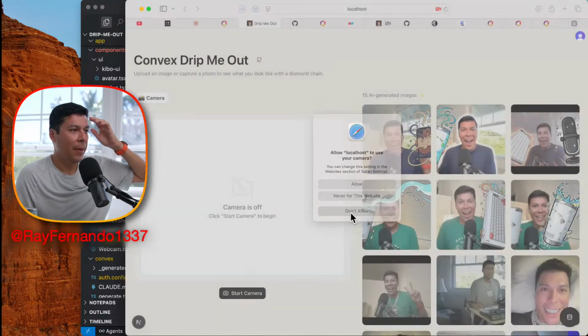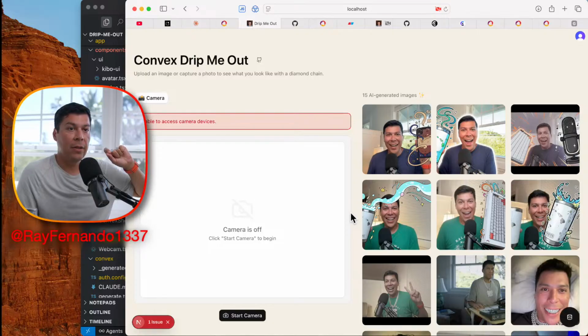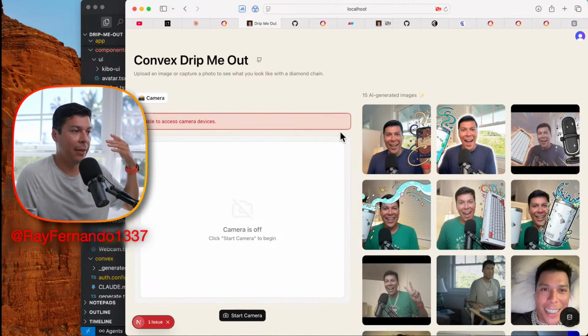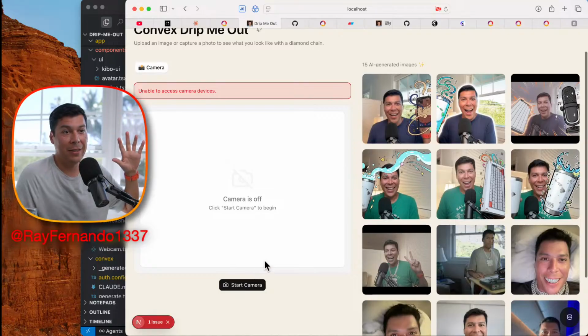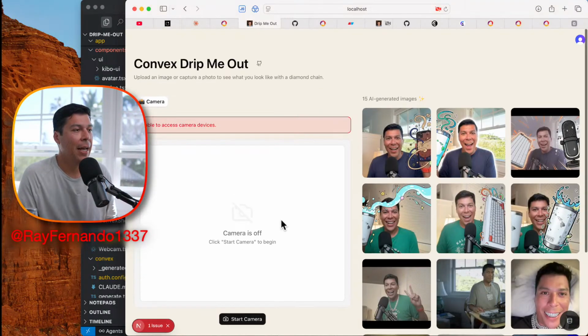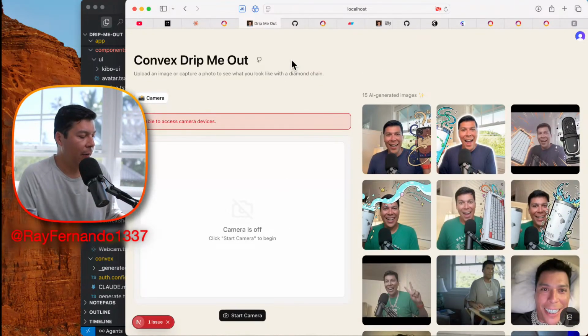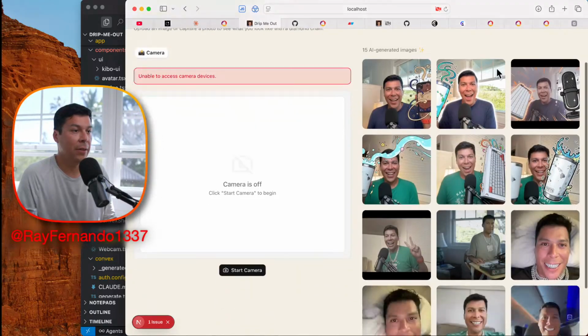Great, cool. So now we've restricted access. And the reason I'm doing this is so that it doesn't hit the API. And so only people who have access can actually hit my API. Because right now it basically has infinite credits, if you know what I mean. I do think that Google is allowing the free tiers right now all weekend access to the Nano Banana, just hitting it as much as you want for free. So this is how we're going to go ahead and do that there. So that'd be really cool.